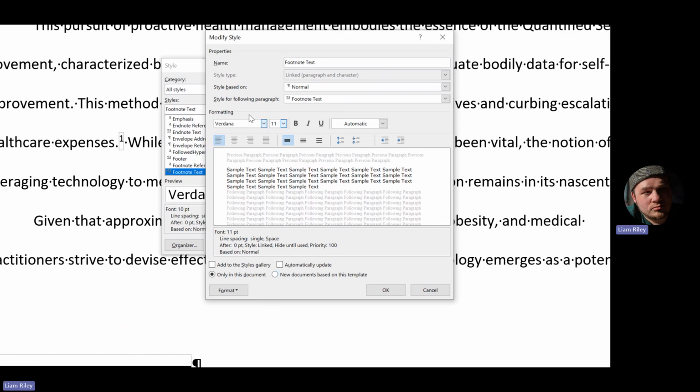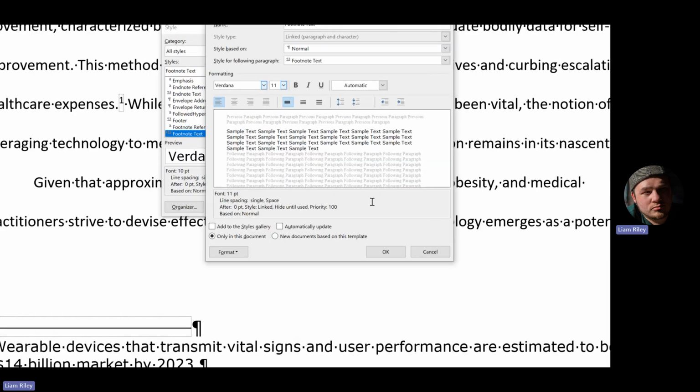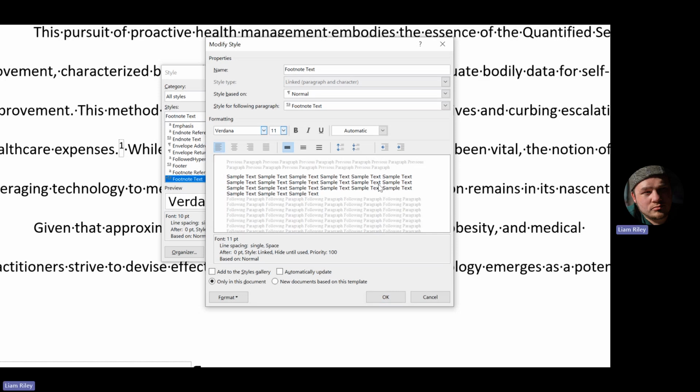And so to make sure we capture all of these modifications in a single go so that it updates the style, we need to navigate to the paragraph dialog box from the modify style menu. I can't click OK and then go and modify that separately.